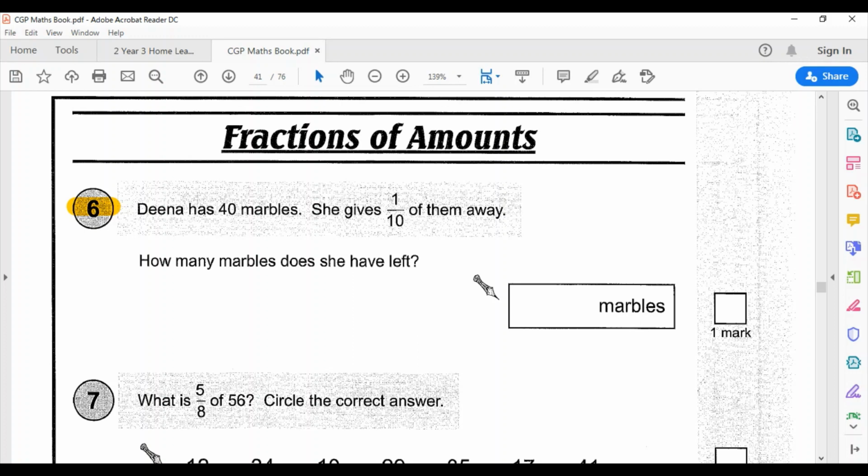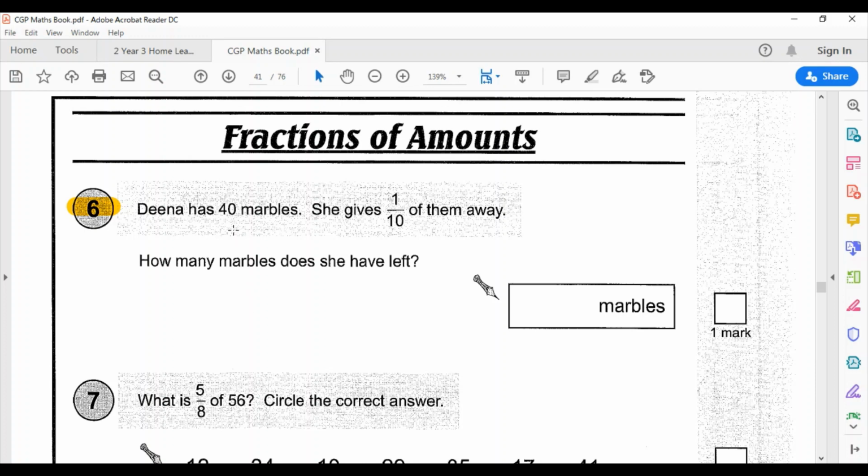Now I'm just going to talk through a few of these questions, because most of them should be fairly straightforward if you've had a good look at the fraction rhyme from the first video that I've asked you to watch and got to grips with that method. So if you use that method, you should be able to answer these questions, and also using your fraction knowledge from previous weeks and previous times in school. So just read the questions carefully, because I think you'll be able to do much more than you may initially think you can. So I just wanted to talk about question 6 first.